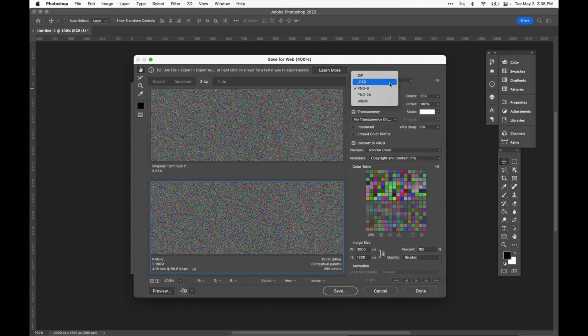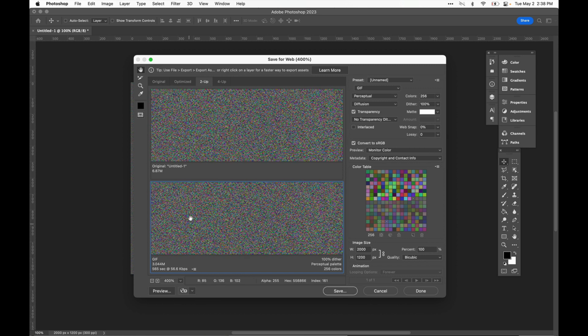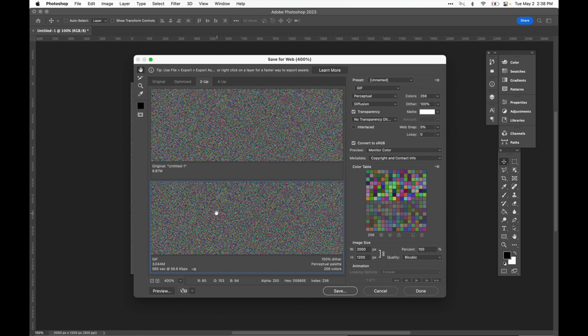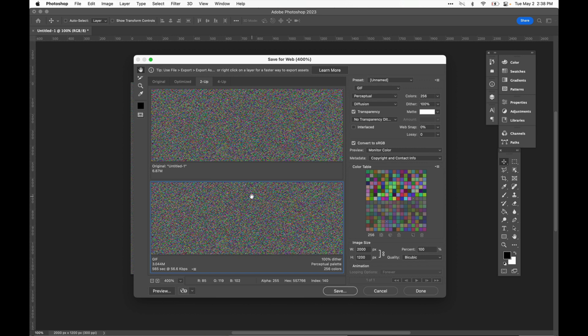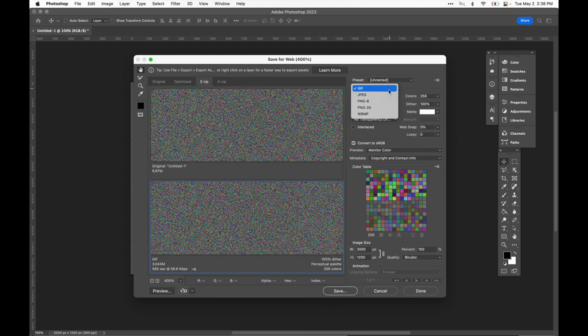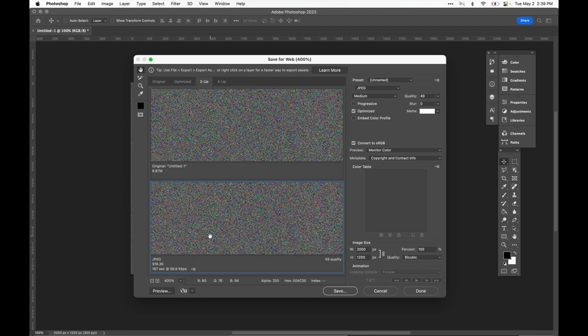You can also do a GIF file, and I tend to not use GIF files as much anymore because I think they've kind of fallen out of favor as a compression format, and they have fewer colors, I think, than the JPEG version, which can get a similar size. So I think JPEG tends to be one of the better compression formats for the web, and PNG 8 is still a great one. And if you need transparency, PNG 24 is what you would use to get transparency.